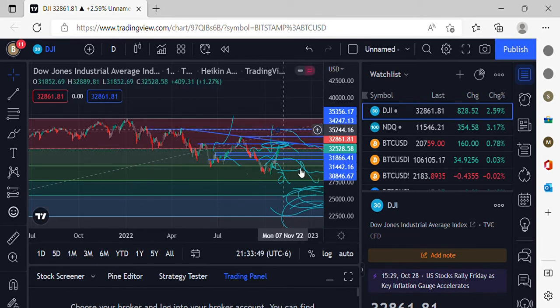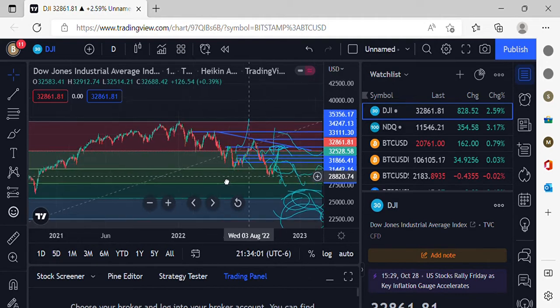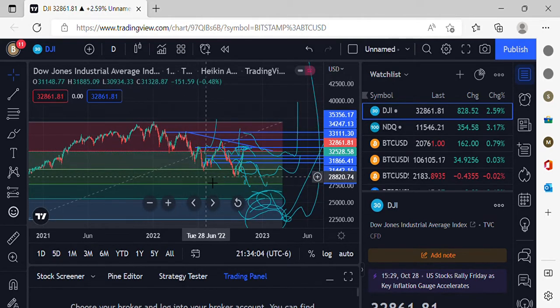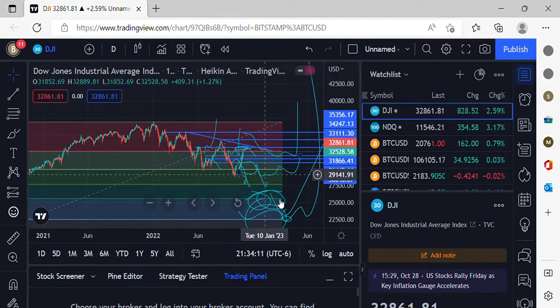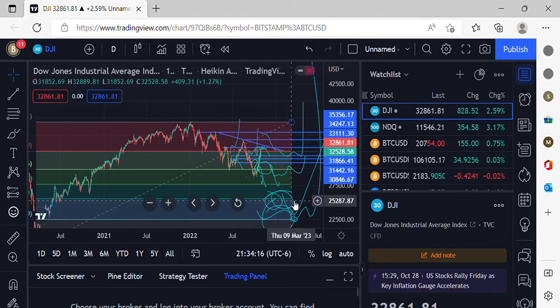But if we do start losing that price action, just exactly setting up with this scenario here, when they started talking about interest rate hikes, higher, dippy action, and then dippy action again. So we still got 2 more months to go with the proposed interest rate hikes that were supposed to come in November and then in December. So that was the outlook that we were looking for, that dippy action, then another dippy action back down to that retest on that 628 at 25,572. So I'm still out here looking for that scenario as far as the Dow Jones market, and getting some rebound back up to the upside, possibly some sideways action over time.